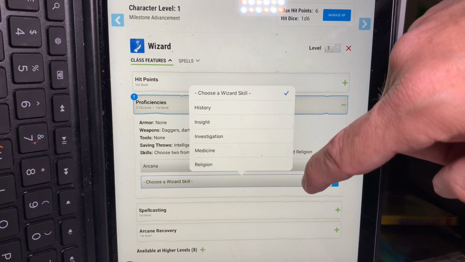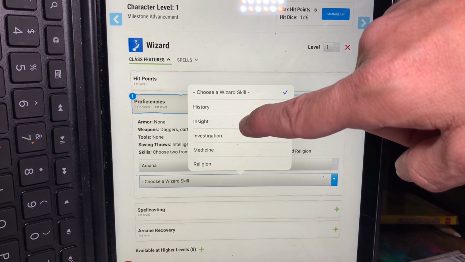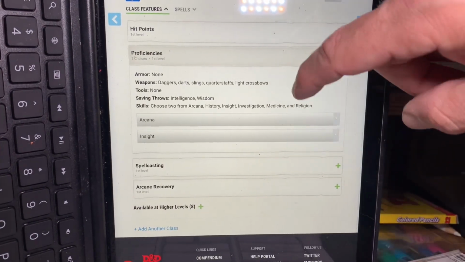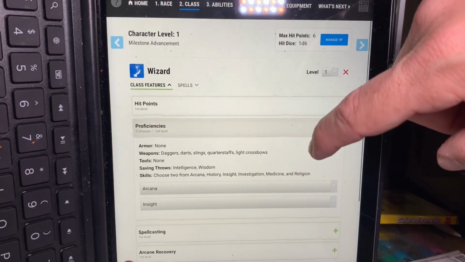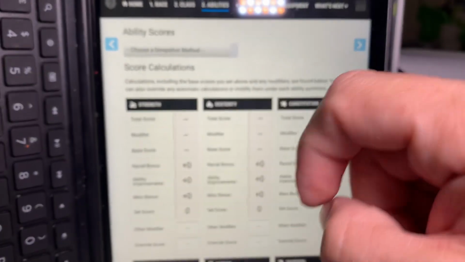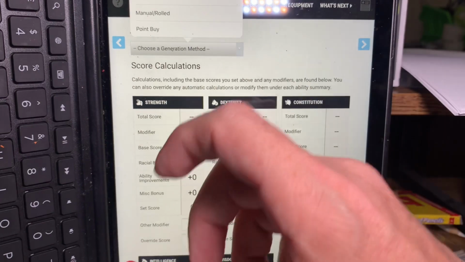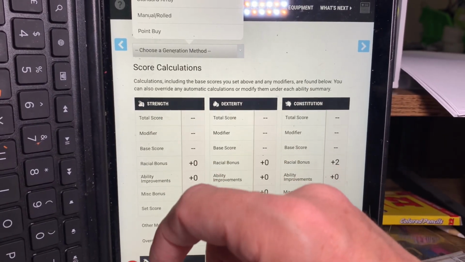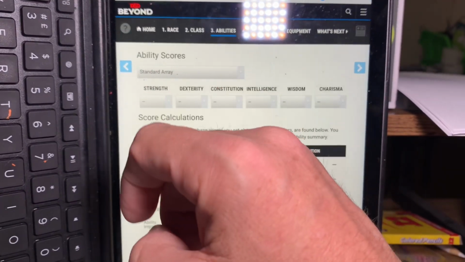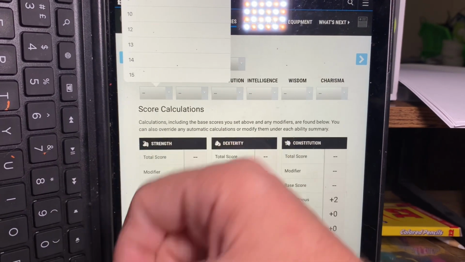And for that second one, I think I'm going to like Insight, just because that could be very helpful while I'm going through an adventure. Now we're going to do our abilities. This is kind of the bones of the class. And because I'm doing Adventure League, I want to use a standard array. That is what you need for Adventure League.